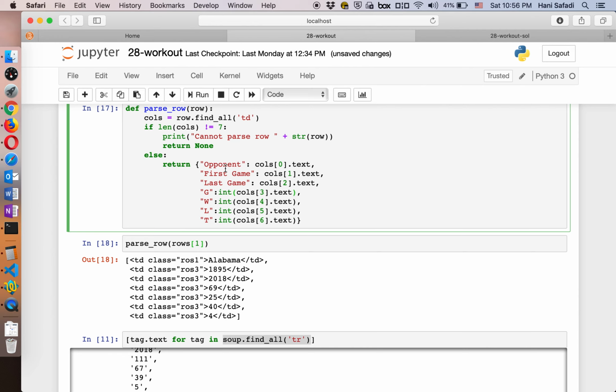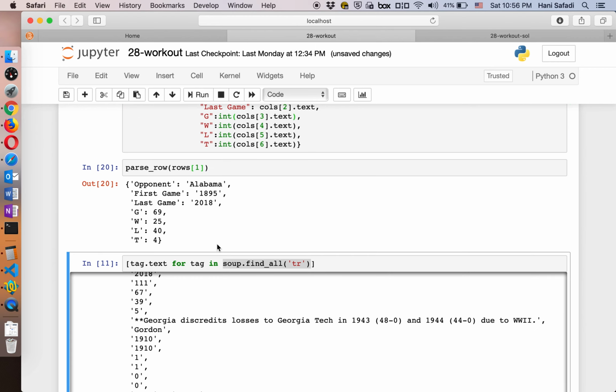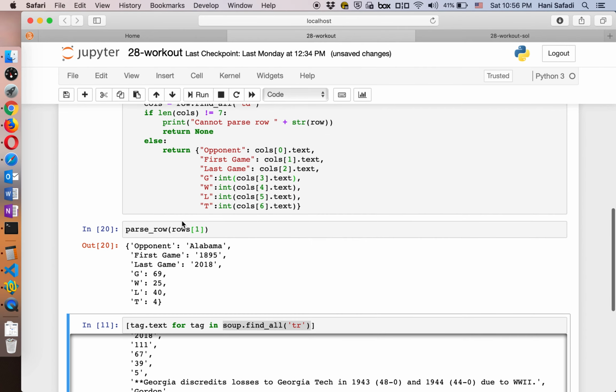Not so sure about first game and last year, although year is strictly speaking a number. We don't really care about its numerical properties, so I'm gonna leave it as text. Okay, so what do we get here? We get a Python dictionary, and we've got here the keys and the values. All right, so very nice.